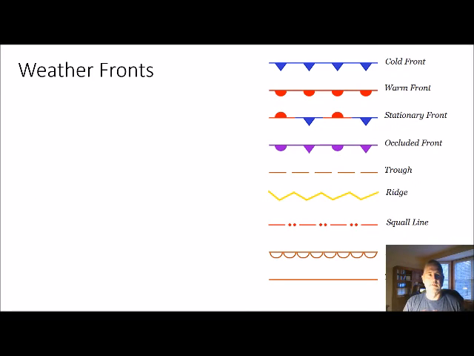Weather fronts. There's several here in the drawing. A front really defines what side of this boundary, if you will, that type of air mass is on. And when you see the little symbols, let's also remember that here's a cold front. So number one, very symbolic, cold being blue, red being hot. The little diamond shapes I always refer to as little icicles hanging there. So cold front. And the thing to remember about this line is the cold air is here, and the warm air is on this side.